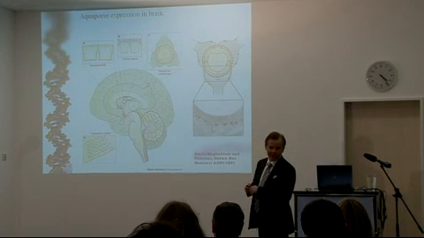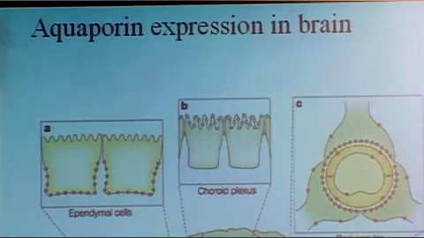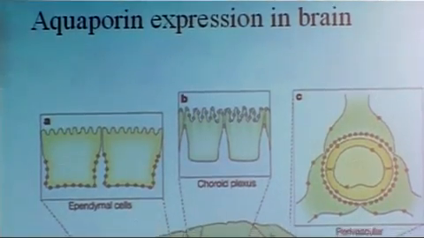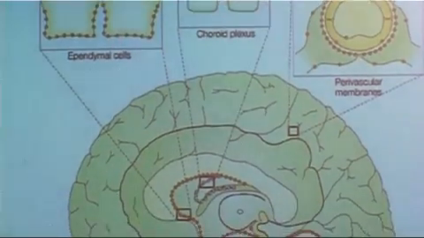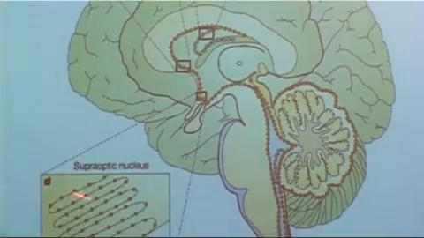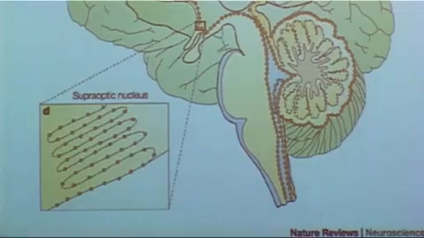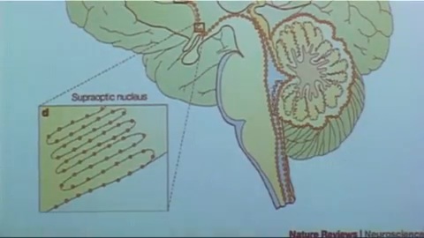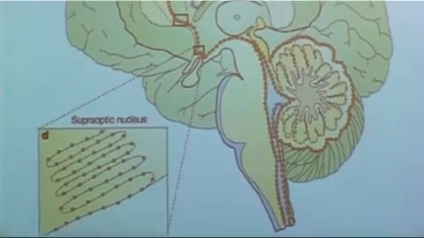But aquaporin 4 is the predominant aquaporin in the brain, and it is expressed in 3 different modes. First of all, aquaporin 4 is expressed in ependymal cells, also in osmosensitive structures like the supraoptic nucleus, where we believe it's involved in osmotransduction. But the expression mode that is most relevant for the topic of today is the one that you see here.